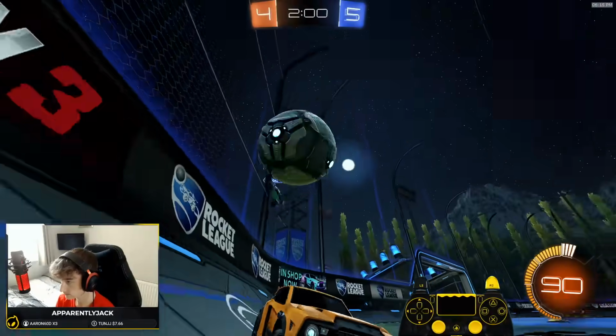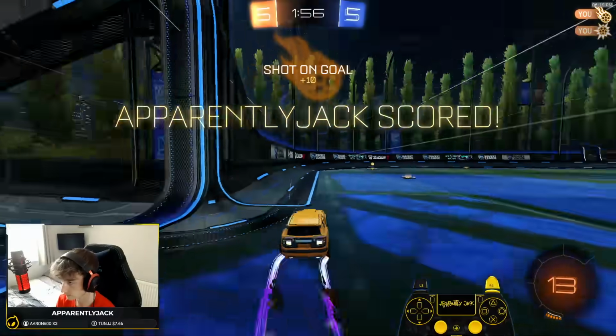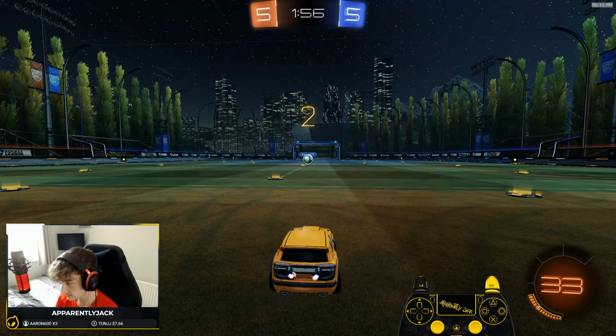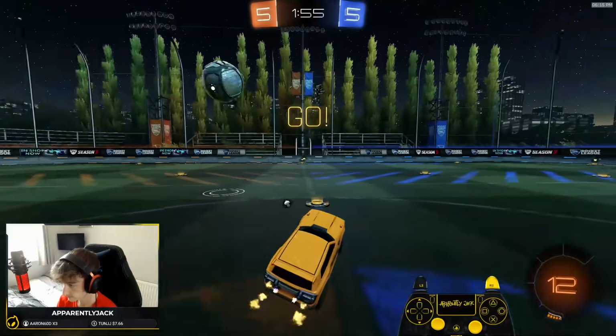Can't do anything here, because we don't have an angle. Get a flick past him. Nice. We got the open net. A bit of a weird one. He kind of almost got a bump on me, but our car is magic, apparently. So we'll take that. Nice kickoff.